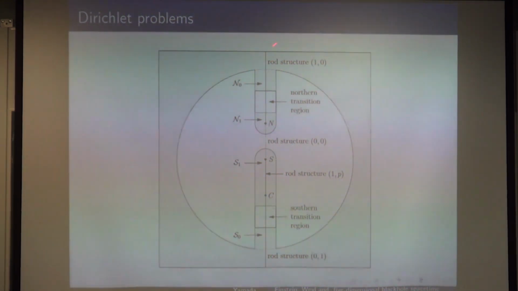The Dirichlet condition is prescribed on the axis rod. You take the epsilon neighborhood of the axis rod, and away from the axis you solve this Dirichlet problem using some approximate harmonic map solution. Then you let epsilon go to zero, you have a sequence of maps, and you show that it converges to the harmonic map. So that's it.